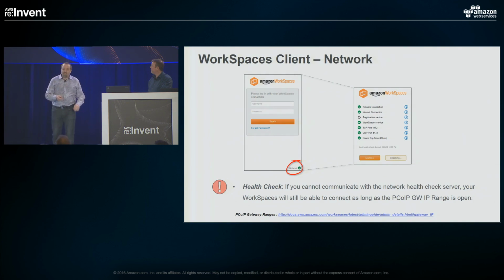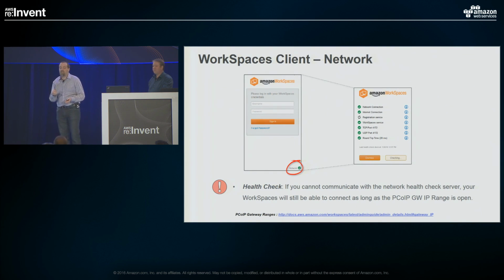So you see here a blown up version of the Workspaces client. The green check marks in the health check, you see a green check mark on the bottom left-hand box, show that everything has passed. These are individual network checks that we do as part of the client to show the health and reachability of the service, right? It's possible that you'll get a red X on the TCP and UDP 4172 port checks, but still be able to connect to the service if you've read our admin guide and opened network connectivity to 4172 to the gateway ranges that are in your region.